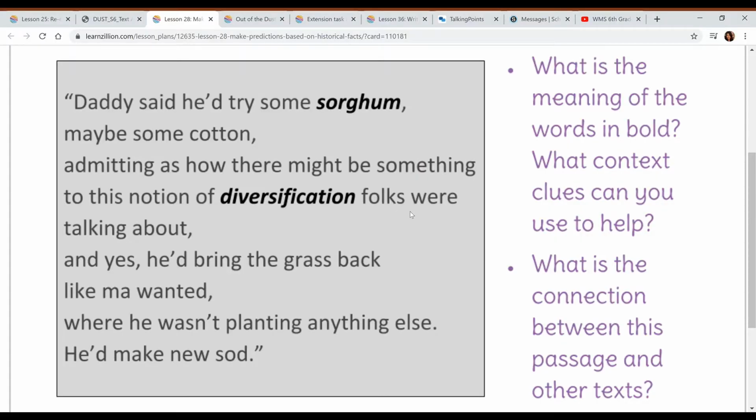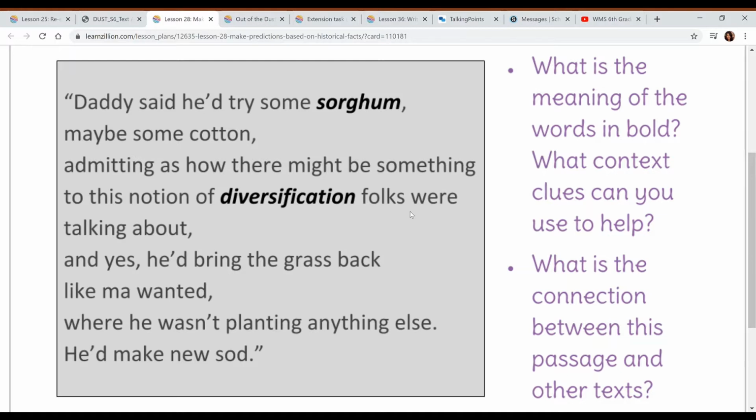Okay, now this is an excerpt from the last poem in the novel. It comes from the poem called Finding a Way. The paragraph has two words that we're going to focus on. Underneath your set of split notes, that Word document will have a spot for you to define these two words.